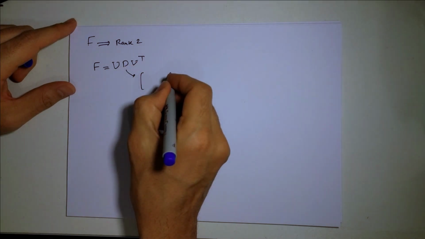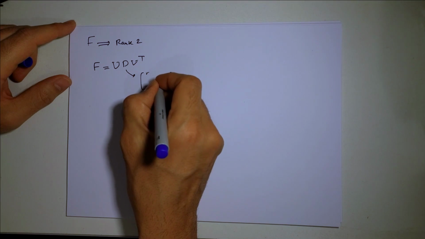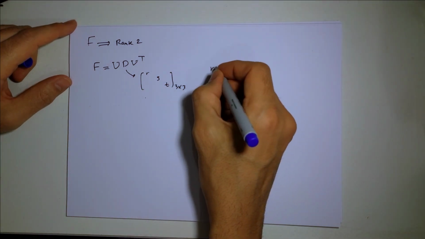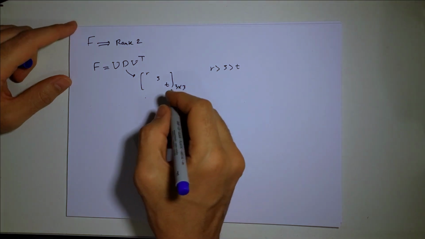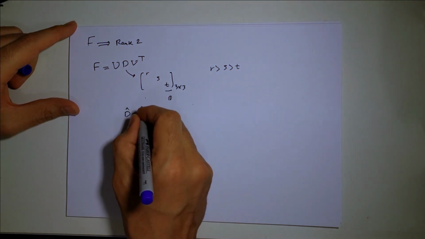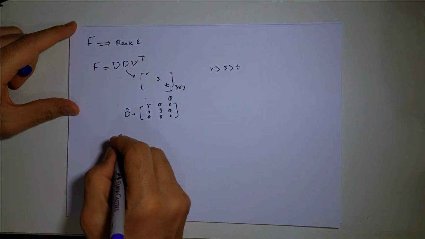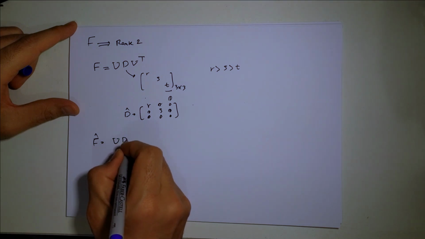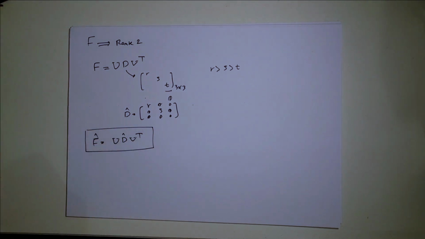So this matrix D is a 3 by 3 matrix, whose values on the diagonal, R, S, and T, are the singular values of F, and they are sorted descendingly. So R is bigger than S, bigger than T. So we set the T to 0, and we call this a new D hat. I mean, these other entries are 0 already. So we compute the new F with D hat and call it F hat. And this is the fundamental matrix that we needed. This is the correct one with the imposed constraint. Okay.